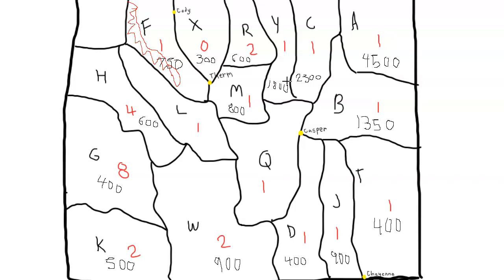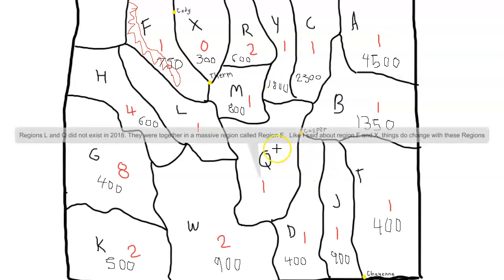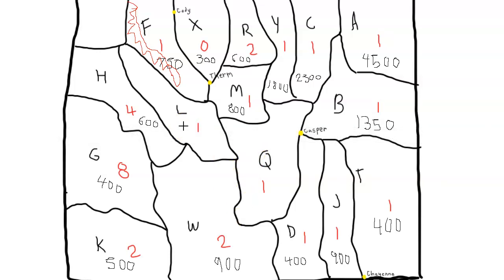Okay, and that's just about going to cover it. For whatever reason, I don't have in the atlas here the tag quota for region Q or region L. It's possible that it just didn't exist in 2018. The map that I created is from 2020, but I'm looking in their 2018 atlas, so there's kind of a disparity between region L and region Q. Maybe there were no general season region Q options back in 2018. Same with region L. But this is the gist of what it's going to look like.